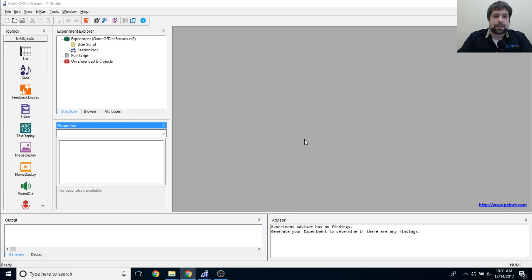So today's task is going to be the Game of Dice task. Participants are going to be betting on the outcome of different dice rolls in ePrime. It's going to go along with the same themes as last week's live stream with the balloon analog response task, where it's all about risk and reward in this one as well. So we will go ahead and set this up.